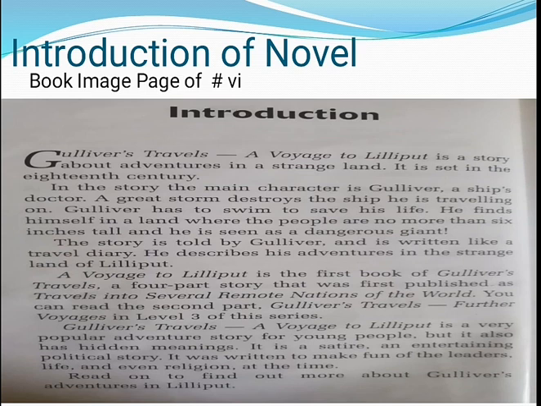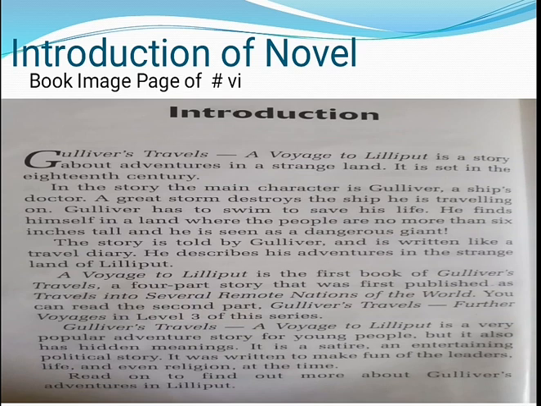Very good. The story is told by Gulliver and is written like a travel diary. He describes his adventures in the strange land of Lilliput. A Voyage to Lilliput is the first book of Gulliver's Travels. And how many parts does Gulliver's Travels have? Yes, 4 parts. A 4 part story that was first published as Travels into Several Remote Nations of the World.